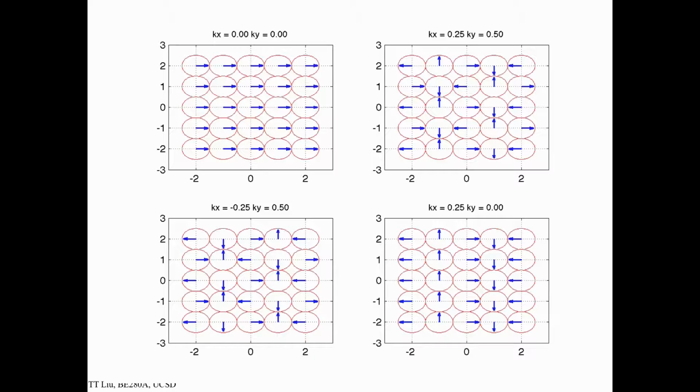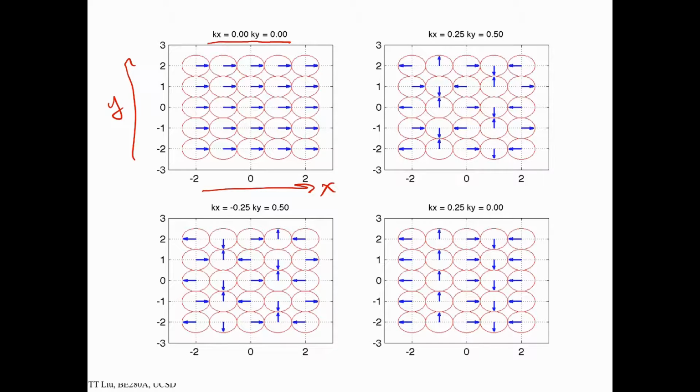Let's take a look at some specific examples of this. So here we're actually in a 2D space, so this is x and y. And now we want to look at what the phasor representation looks like when we have kx equals 0, ky equals 0. Because this is zero spatial frequency, we don't expect any variation in either the x direction or the y direction. And that's exactly what we see here. There is basically no variation of the phasor orientations in any direction as a function of space.